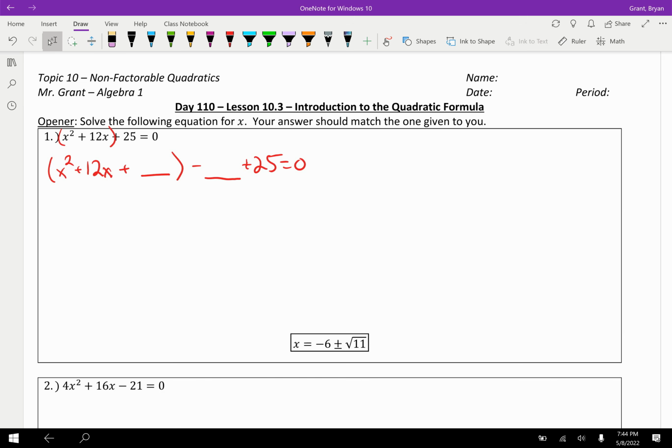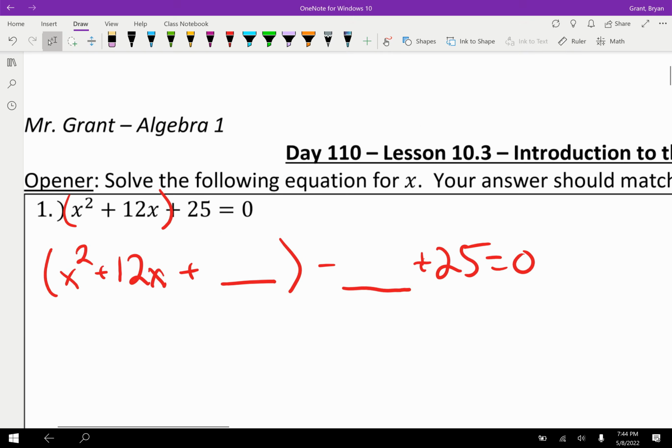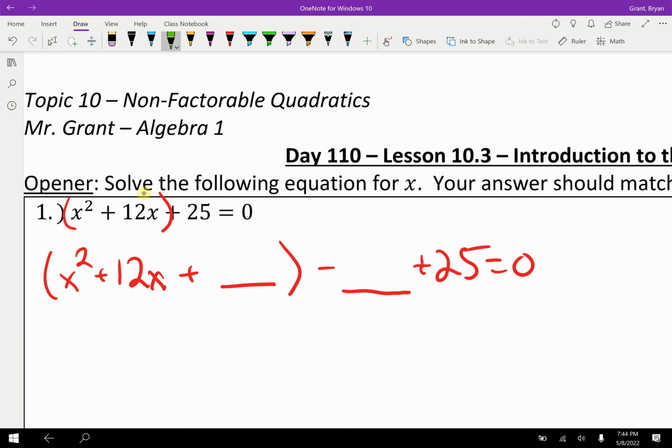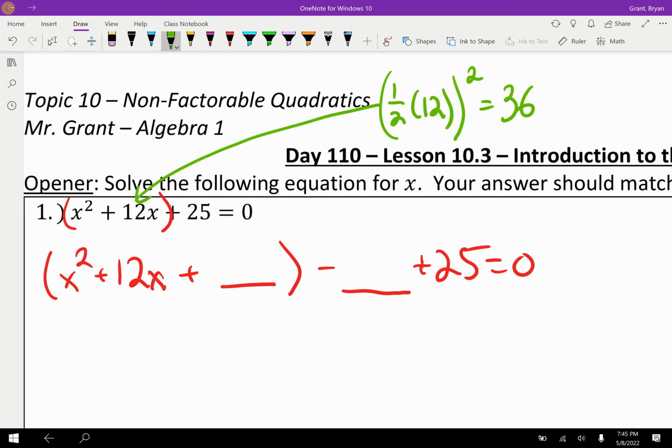All right, you're back. Let's look at a couple different ways we could have done this. The way we learned last class involved filling in this blank with a very special number. And I'm going to zoom in here and write the formula up at the top. We said we could take this 12x and we would do half of 12 first. That's like splitting those green x's with algebra tiles. And what is half of 12? Yeah, that's right, it's 6. Half of 12 is 6, and then we'd have to do 6 times itself, which is 36. So to complete the square here, we would add 36. But that throws off balance in the universe, which Thanos does not like. So to be balanced, as all things should be, we need to subtract 36 outside the parentheses.